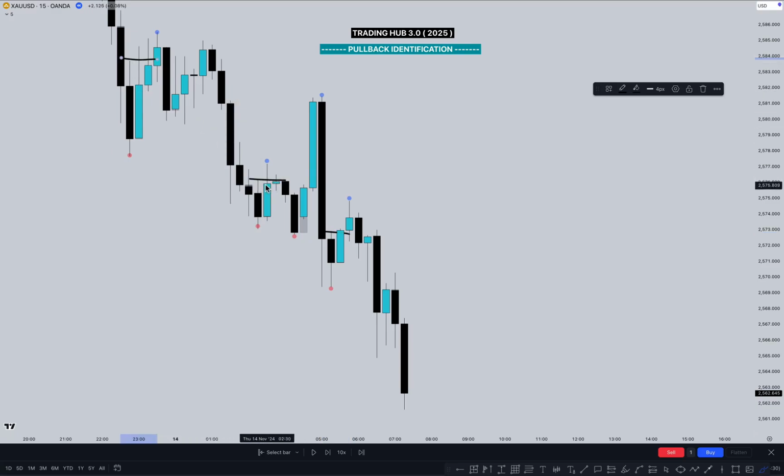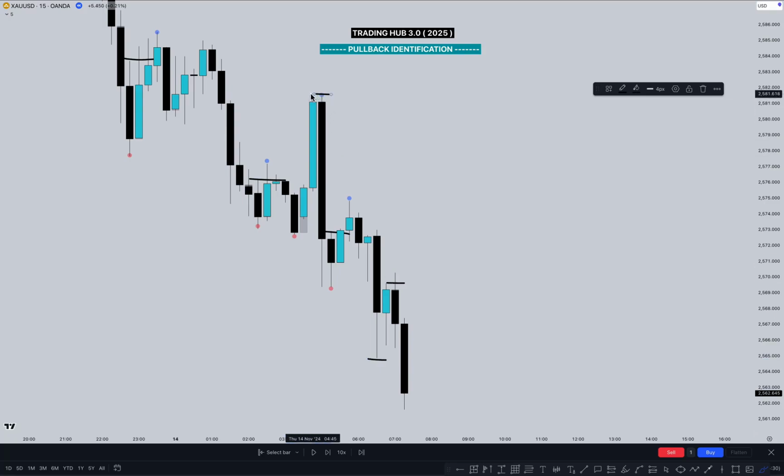Okay, because the previous candle high is broken. It's not necessary to close of it and sweep away it. Okay, just broke the previous candle high to confirm a valid pullback. Same thing happen here, but this one is not lowest candle because this candle low is more lower compared to this bullish candle.